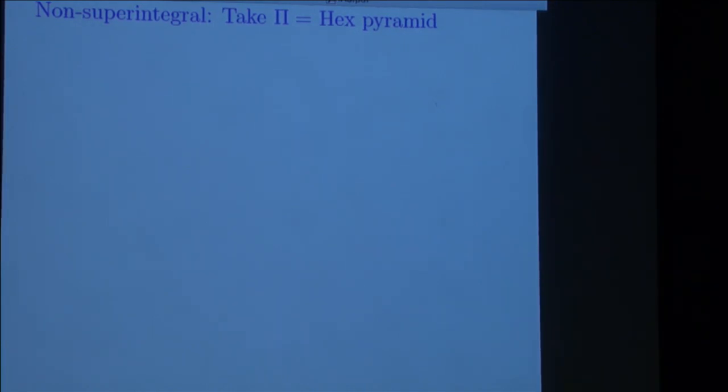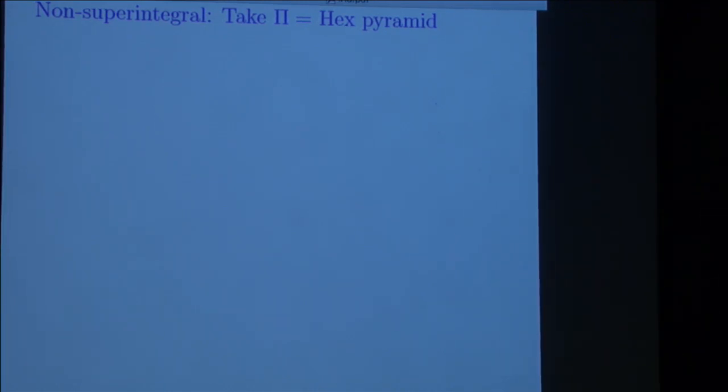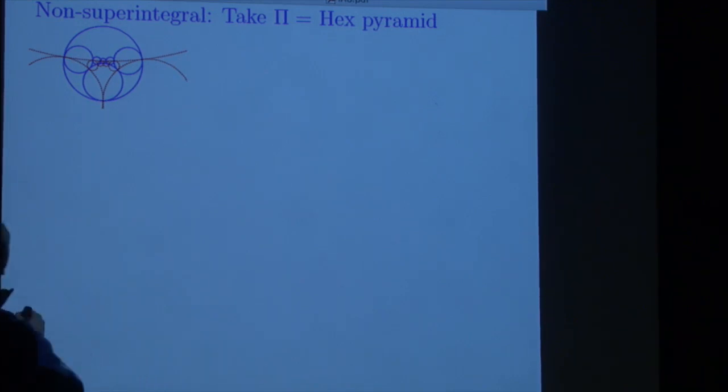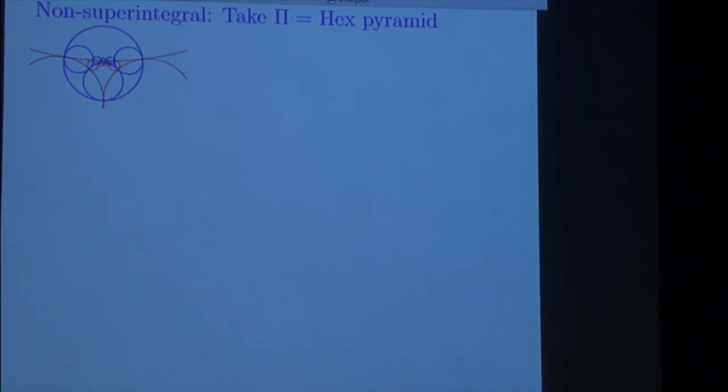Let me come back to your question about the hexagonal prism, which we can study through the pyramid in the same way. So here it is. So this is the tangency data. Hopefully you see, let's see. So what's a hexagonal pyramid, right? It's just a hexagon. And then an apex somewhere. That's why I let the computer draw.